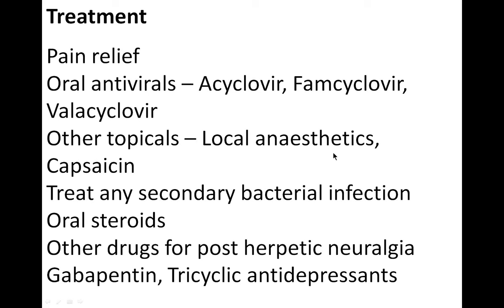Other topicals that you can use, well, local anesthetic patches, something that's got lignocaine in it, can help with some of the pain. And later on, if you get post-herpetic neuralgia, this stuff, capsaicin, a substance P inhibitor, cream can be used. Unfortunately, it tends to burn a bit when it's put on, and in my experience, it's not all that helpful. You should treat any secondary bacterial infection that the patient has, although it's often not a major issue, but do a swab anyway and treat them if they have secondary bacterial infection.